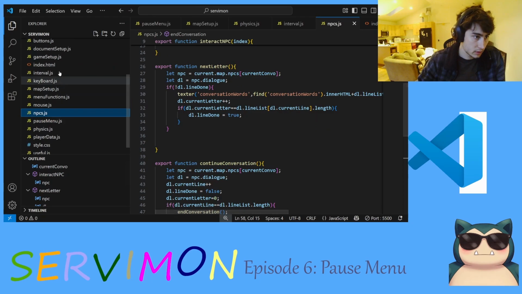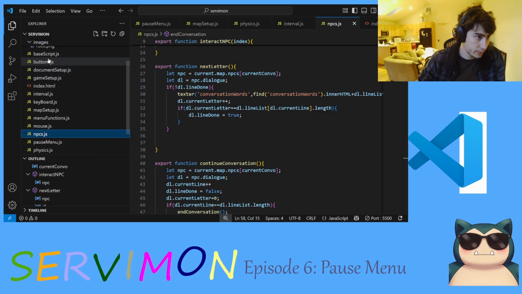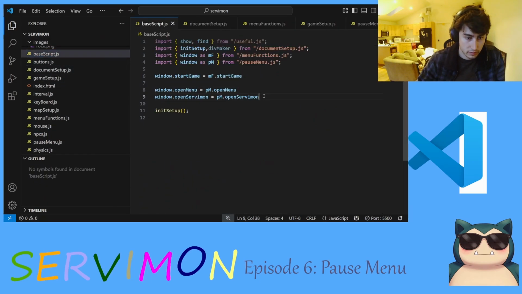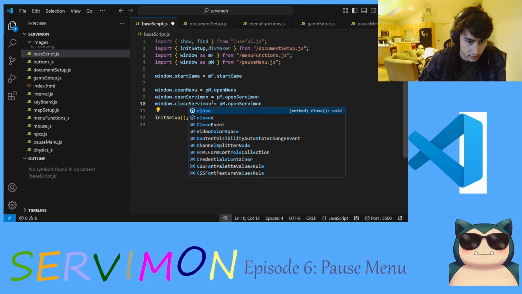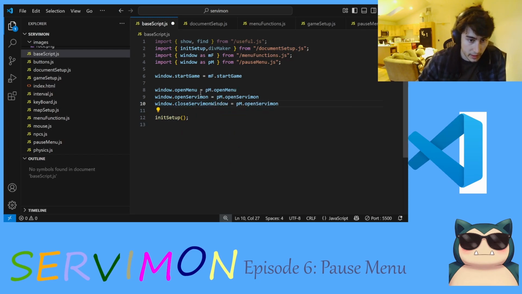Oh, that's because we gotta close the loop on base script. And close Servimon window. I should probably make this open Servimon window just to be consistent. And don't do the same mistake as last time, of course.